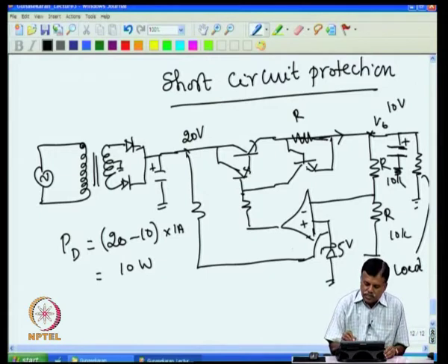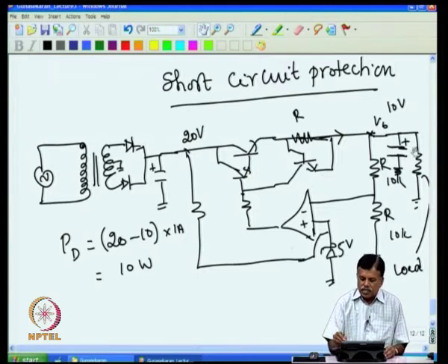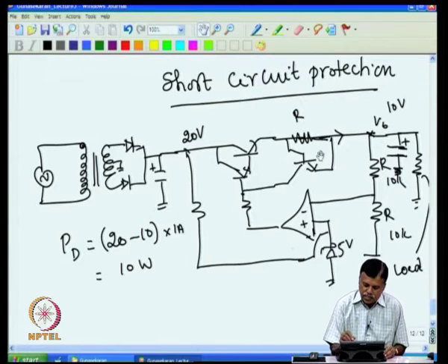Now, to this I will add a transistor here, connect this, then connect the transistor here. This resistor and this transistor put together give short circuit protection, and even if we short this now, this transistor will not go bad and there will not be large power dissipation across it. That is achieved using this resistor and this transistor. Let us see how this works.